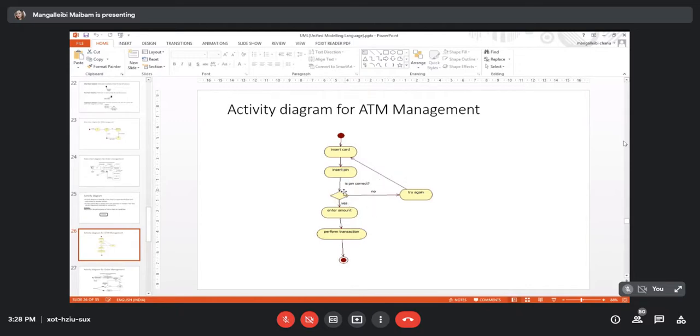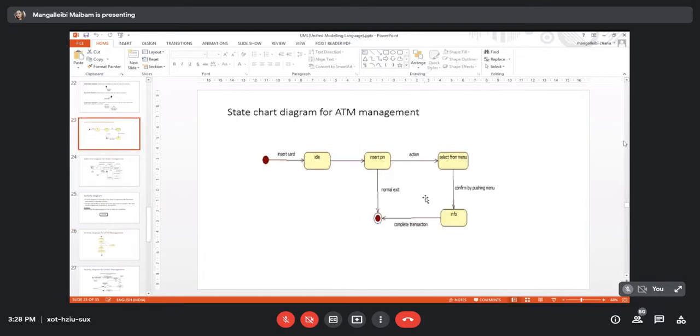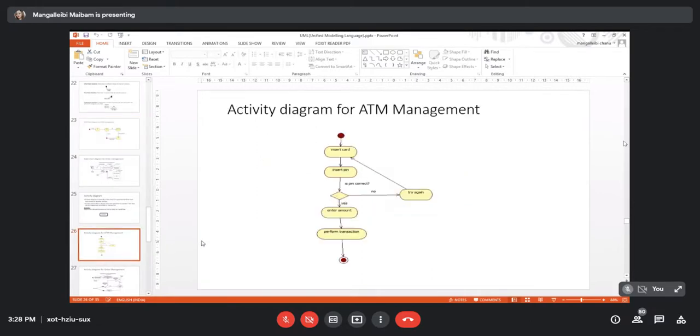If the pin is incorrect, then in your state chart, normally we do an abnormal exit. Suppose you perform an incomplete transaction or enter an incorrect ATM pin, then you have an abnormal exit in your state chart diagram. Whereas in your activity diagram, you have a loop.